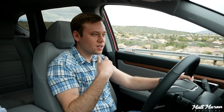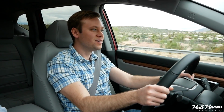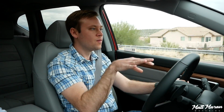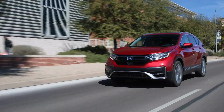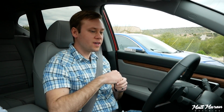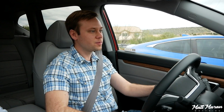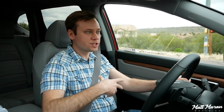Obviously, you're not going to be doing autocross or storming down a back road in this vehicle, so not a huge deal, but it does ride very nice, and it's very well controlled whenever you pitch it into a corner, and when you're swerving, doing emergency maneuvers and stuff. It is very buttoned down, and I also like that the steering weight is a little bit weightier than what you get in the RAV4. In sport mode, it doesn't seem to get really any stiffer. It might get a little bit stiffer, but really it's just a good weight in the normal mode, and so that also adds to the sporty handling feel of the CR-V.